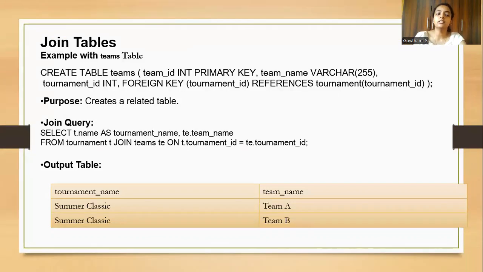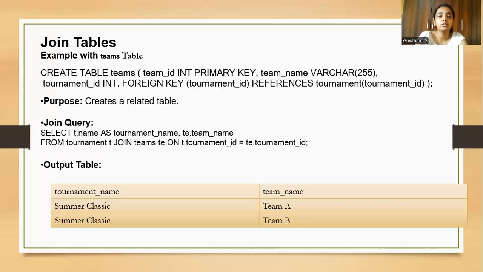Join. So in this query, we can join two tables, for example. So I'm creating another table called team in which I'll be specifying a few of the attributes followed by the data types, and then I'll be using the join query. You can see that select T name is the name of one table, as you're storing it in a temporary column as tournament name, and then the other one from the tournament, and join these two. So tournament ID is equal to tournament ID.